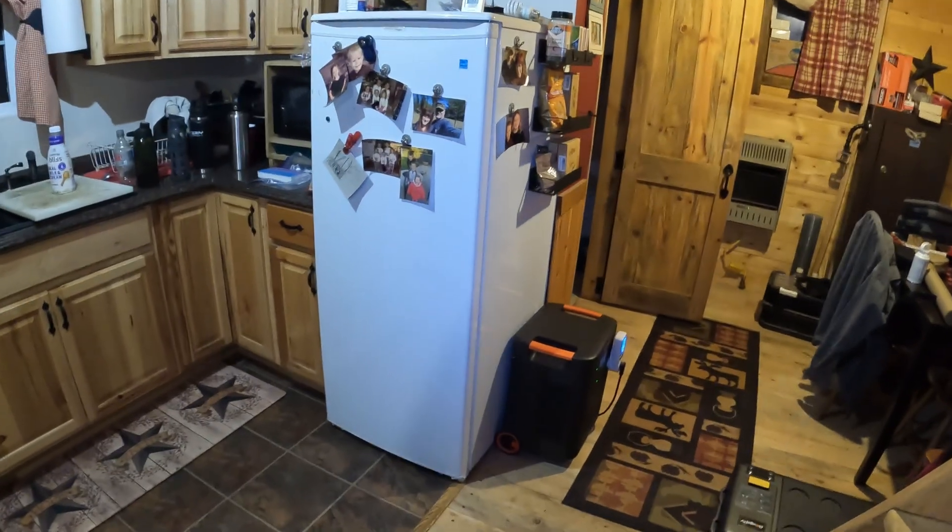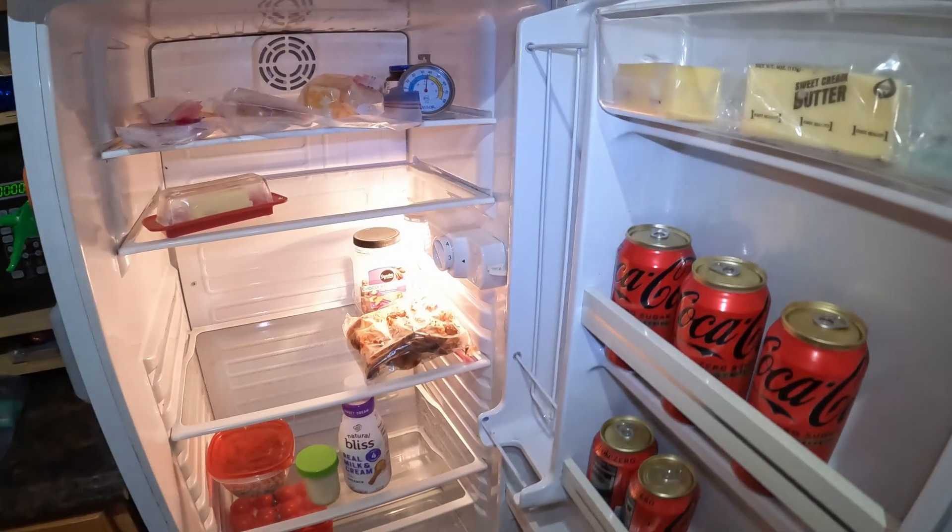A 3,000-watt-hour power station is going to get you much, much closer to what you need. In one of my recent tests, I had a Jackery HomePower Plus 3600 with almost 3,600 watt-hours of power, and that actually ran my refrigerator all weekend long without any issue at all. I'm actually quite confident that with the full 1,000 watts of solar that it can take, I could run my cabin on that Jackery unit successfully all weekend long.